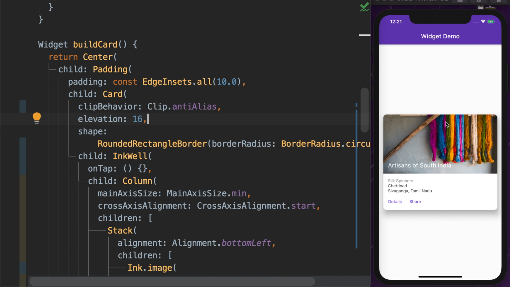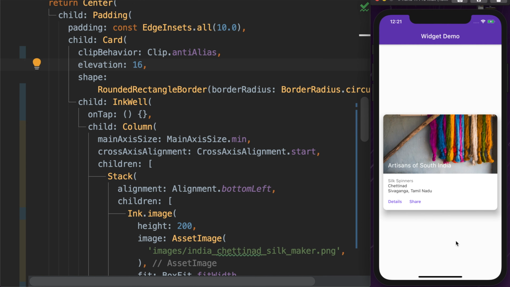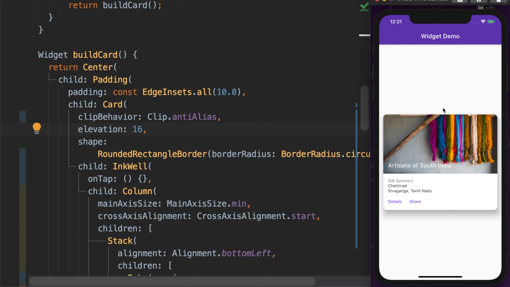So finally, here we have our card UI with nice touch feedback and rounded corners and with proper shadow. Now you know how to build a beautiful card UI. The common problems you would usually face when building a card UI are mostly fixed by handling the touch feedback by wrapping it in an InkWell widget, and then if you have an image, wrapping it in an Ink image, and then finally setting the clip behavior to anti-alias so that you get smooth rounded corners. Now that's it for the card UI.